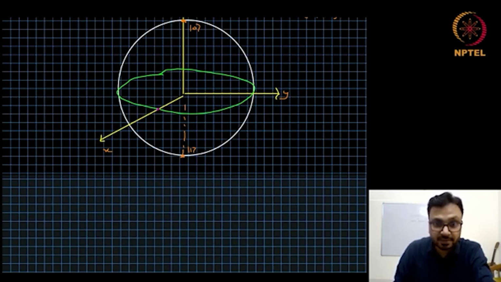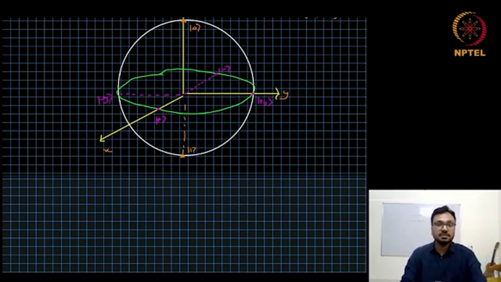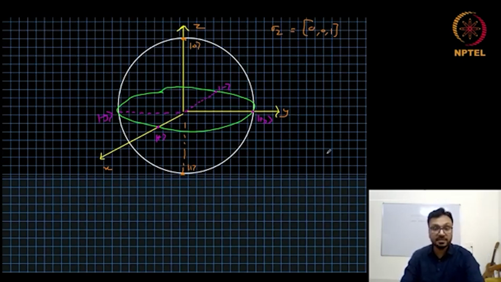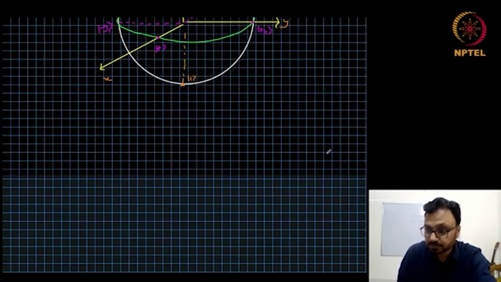Similarly, on the equator, this point is where the x-axis cuts the sphere. So it is the plus state, the eigenstate corresponding to the plus eigenvalue, and the diagonally opposite point is the minus state. Similarly, this point is where the y-axis cuts the sphere, so it becomes plus y, and this becomes the minus y state. This is how the six important states in qubits are represented, and all other points are other states on the Bloch sphere, the qubit space.